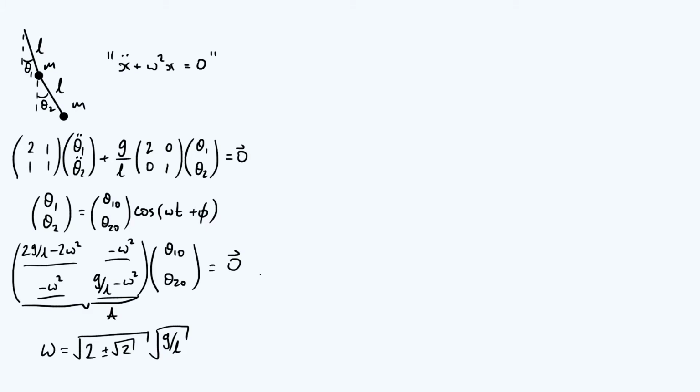Well, to figure that out, let's return our attention to this matrix equation involving A that we had down here. Now, I want to focus for now on the equation that you'd get by considering the second component of that vector equation. In other words, if we do the matrix multiplication, we get minus omega squared theta 10 from that times that. And then you would have to add on that times that. So plus g over L minus omega squared times theta 20 is equal to 0.